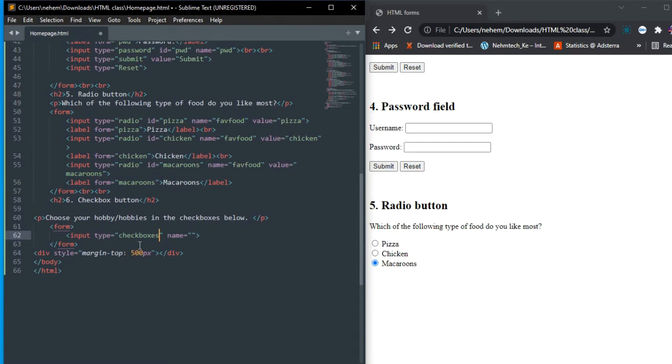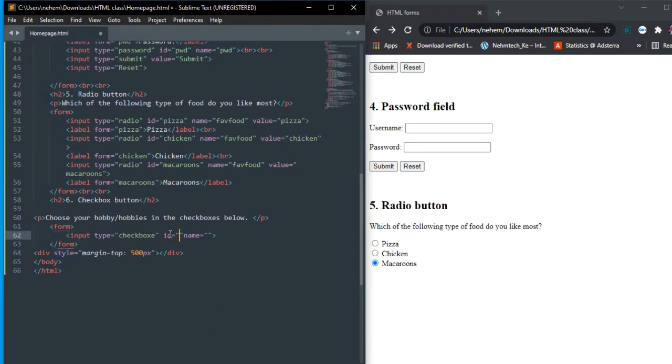Just checkbox. So what is the ID going to be? Let's decide the ID. ID equals, in quotation marks, hobbies.